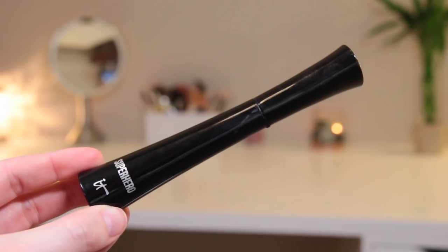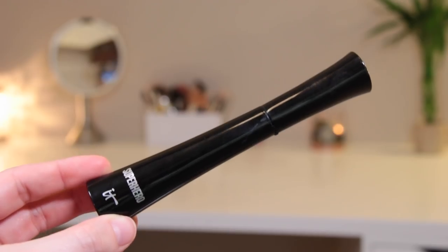My favorite high-end mascara is the It Cosmetics Superhero. However, it's such a wet formula, and when you first open it, it's flawless. From the moment you open it, I would say a month and a half, 2 months. But after that, it's really goopy, and I used it today, and I had to use my L'Oreal Lash Paradise to comb through it, which is funny because that's not really a super defining mascara either, but it was more so than this because it was just getting so wet and clumpy and weird.